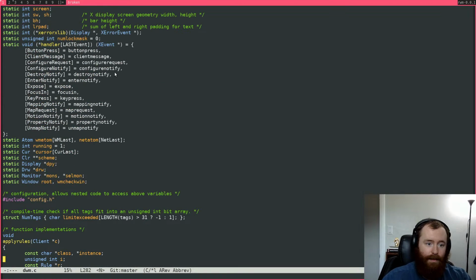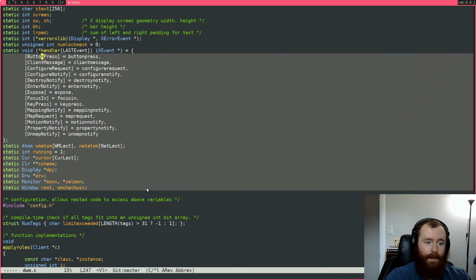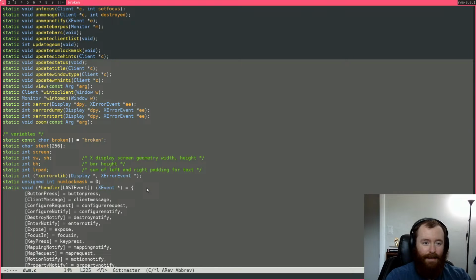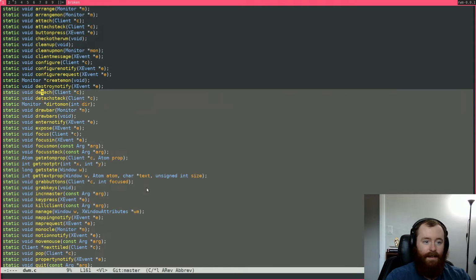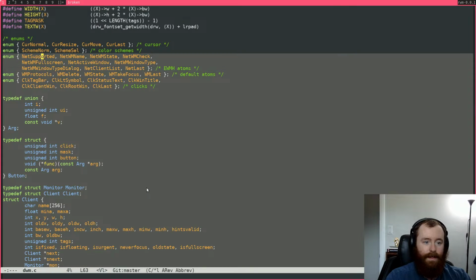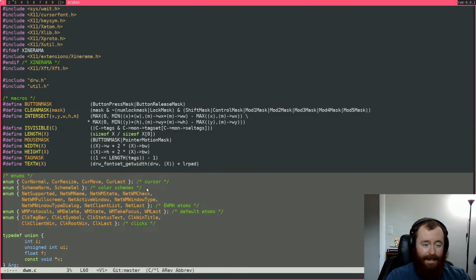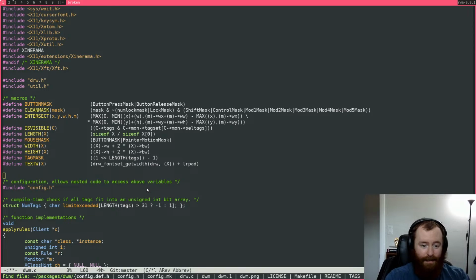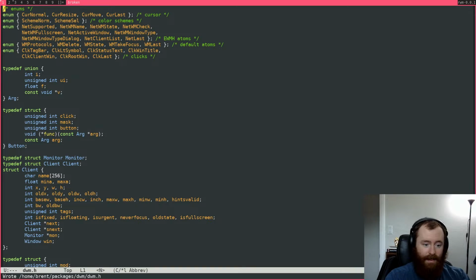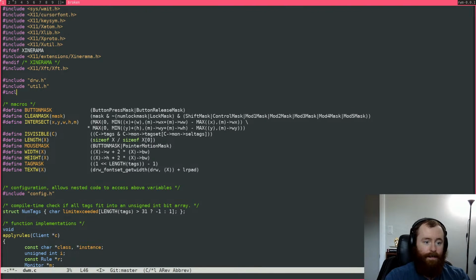But the other thing we can do is just try to make this all into a header. So I'm just kind of nervous about the statics, because I think bindgen has some problems with statics like that. Let's try to dump all of this. We don't need the macros. Let's try to write all of this into dwm.h. Goodness, how many times do I have to do that? And then we're going to try including dwm.h.